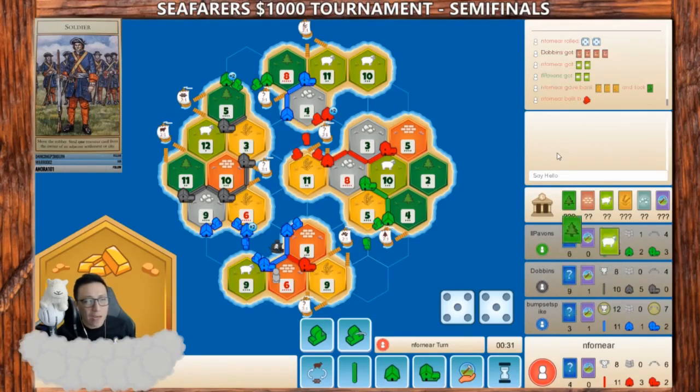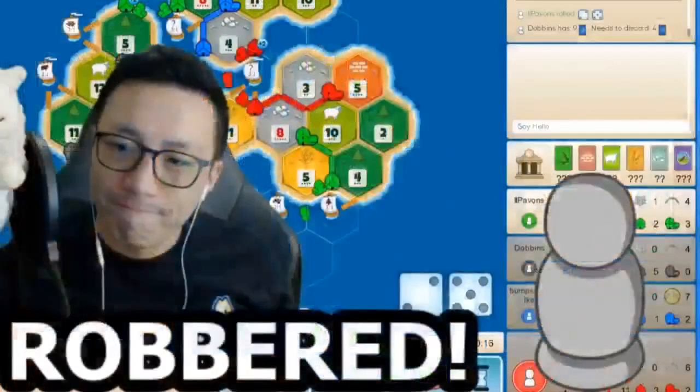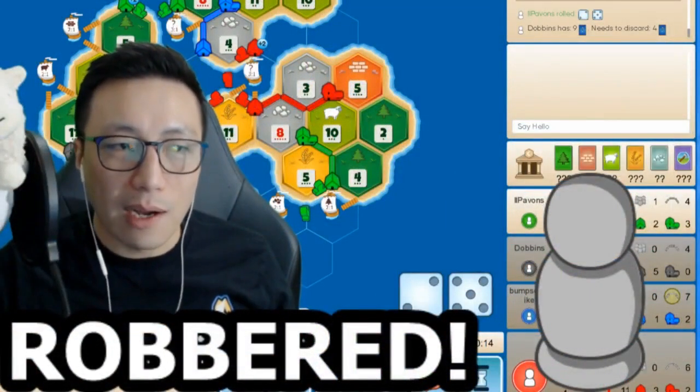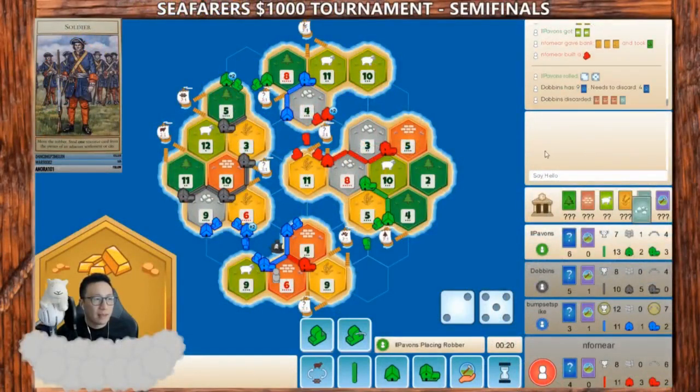So unless Enfo actually keeps building longest road, but they don't. They actually turn their way back around, and Dobbins gets robbed. That's gonna be a tough one there, as Dobbins gets 3 brick and 1 ore back to the bank. Pavons is here. What's the play?